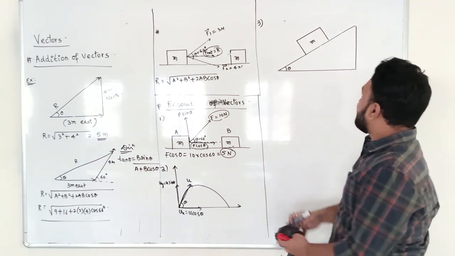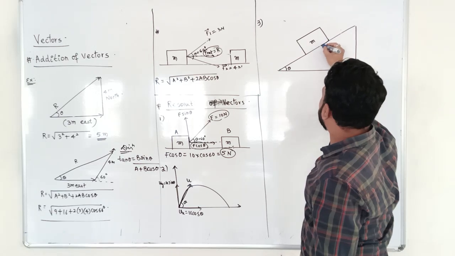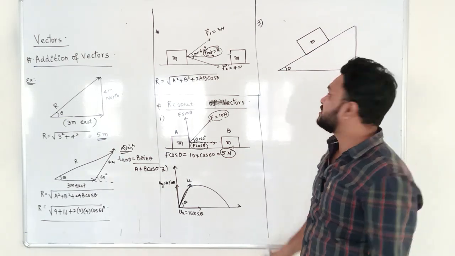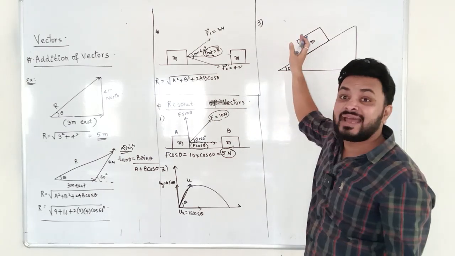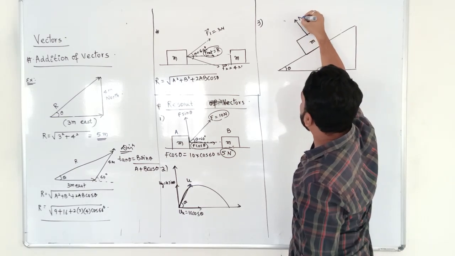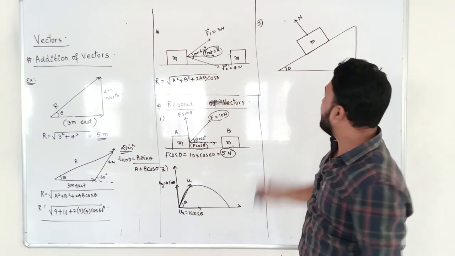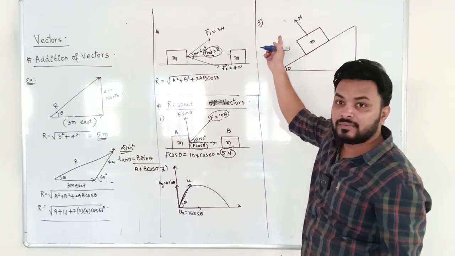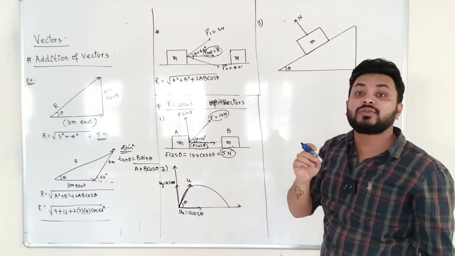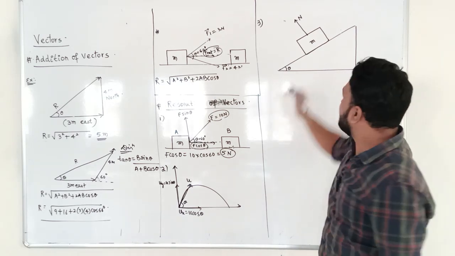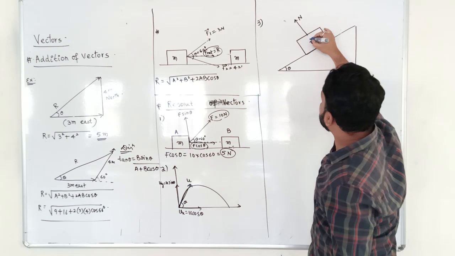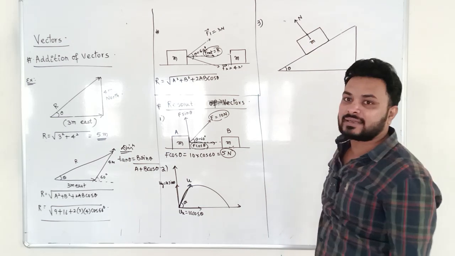See here. Now suppose, let's say, this block is at rest condition. What all the forces acting on this block? See here. The normal reaction is acting here now. Why is the normal reaction direction here? Because the normal reaction is always perpendicular to the surface. Correct? No? This is perpendicular to the surface, not in this direction. Right? So this is how exactly normal reaction is acting.